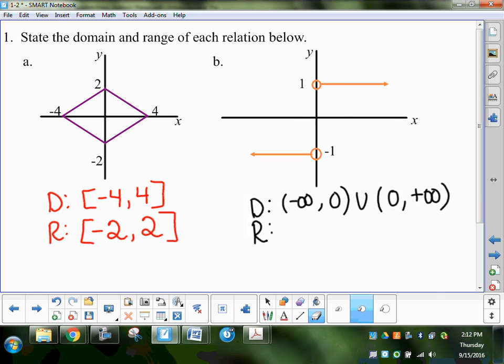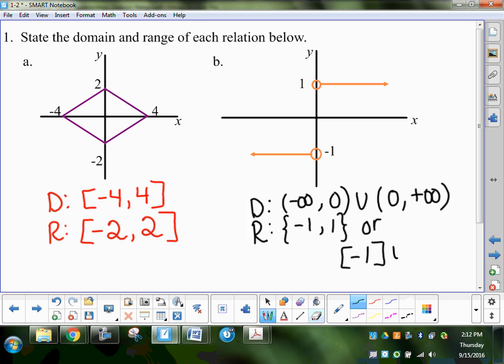This and this. So we're going to tighten it up by saying it one of two ways. We could either say it with the fancy brackets and say -1, 1. That's one way of doing it. Or giving it as an interval is kind of interesting because it's only -1, and then we're going to join that with a second value of 1. But it's only one number. There's not a lower bound or an upper bound.